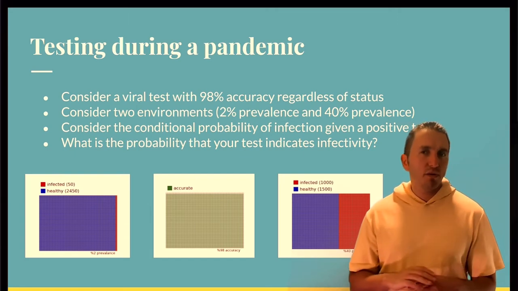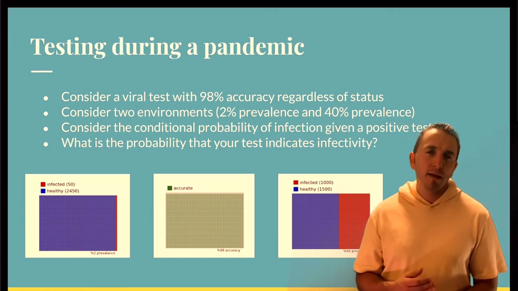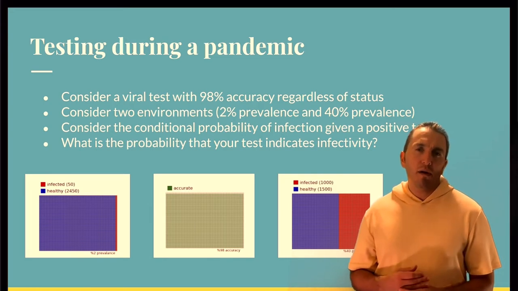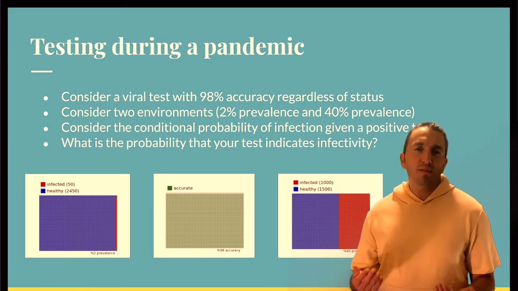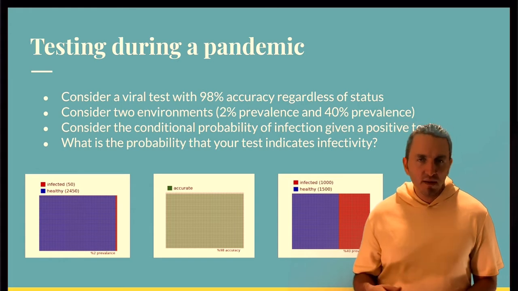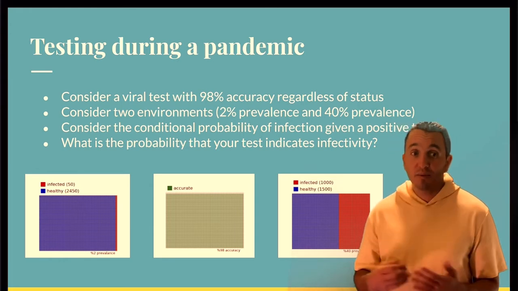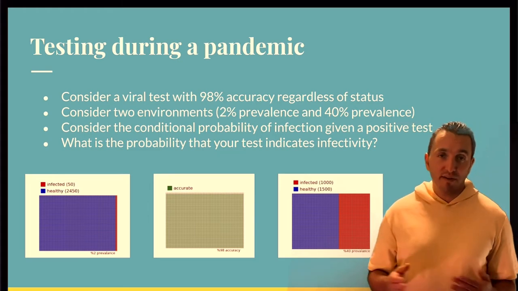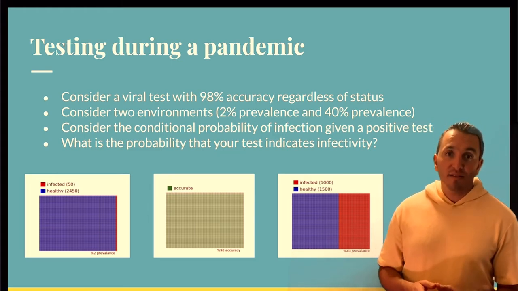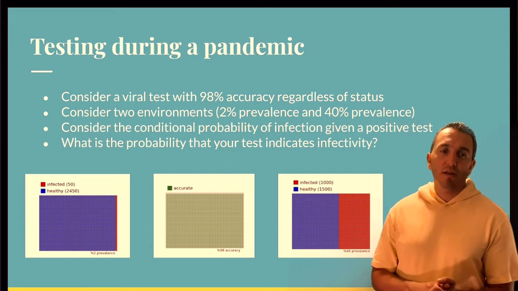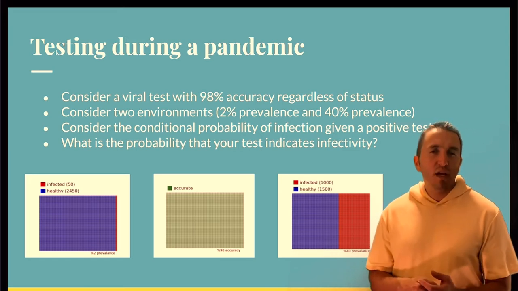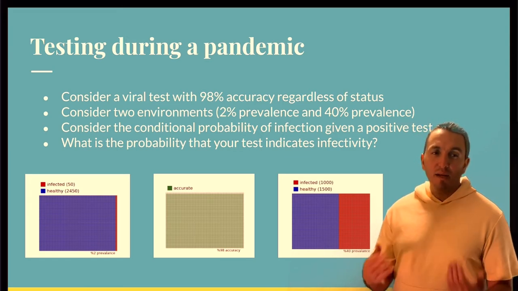And we're going to have two different environments. The first environment is going to be an environment where people aren't very sick, right? So 2% of the population is positive. I mean, that might be a lot in public health terms, right? But not compared to our other example, which is 40% prevalence, right? So very, very different, right? So it's 20 times as much. So we're going to say, okay, in these two environments, does a positive test have the same meaning?